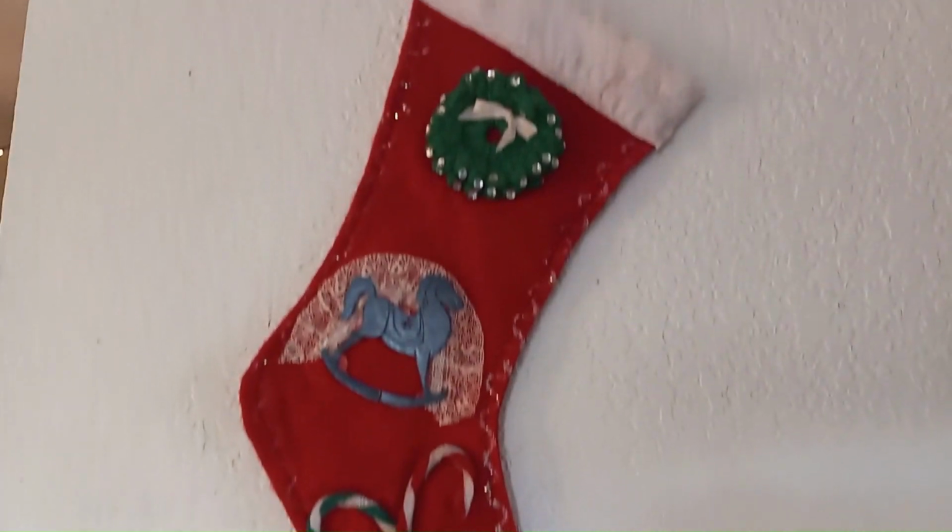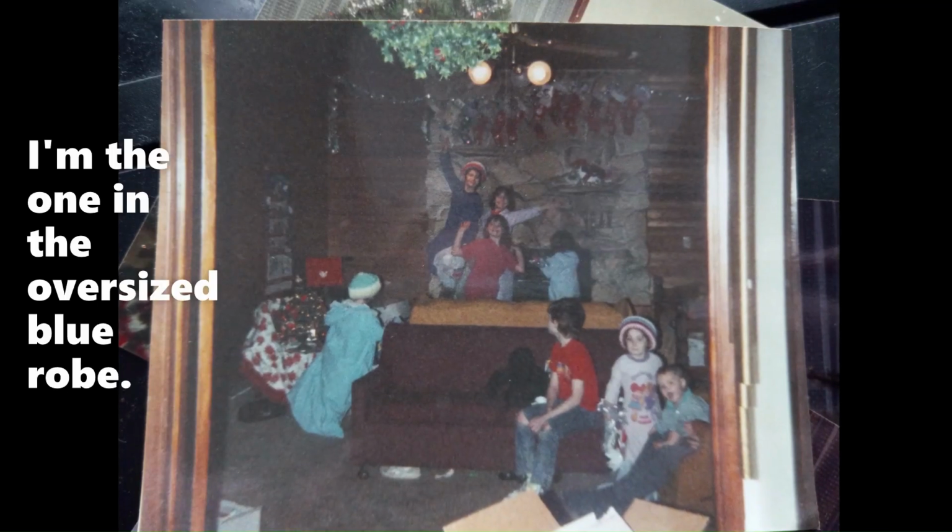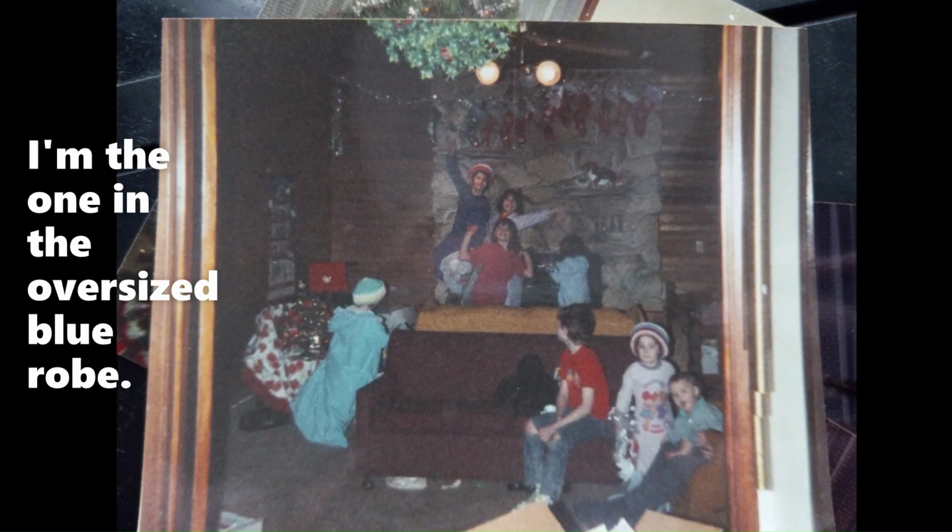This is my childhood Christmas stocking, by the way. There were 10 of us kids, and my mom made each of us a stocking when we were born. You can kind of see them way up above the fireplace in this photo. I think the big kids had just hung them up.